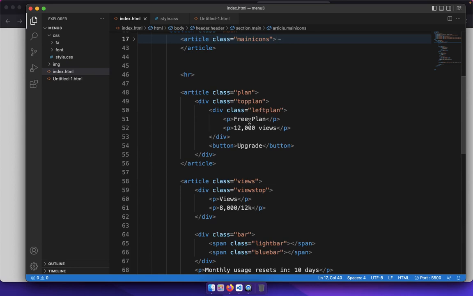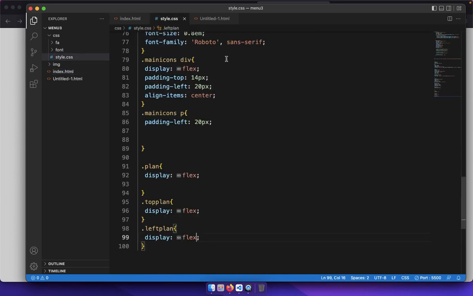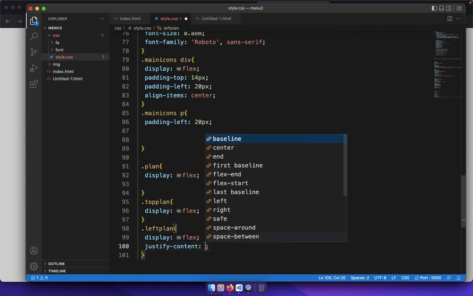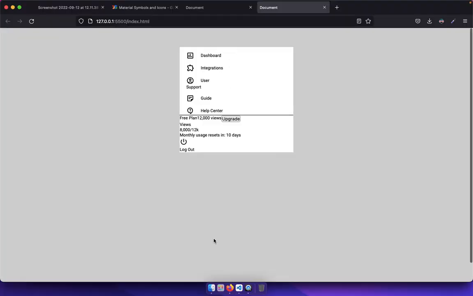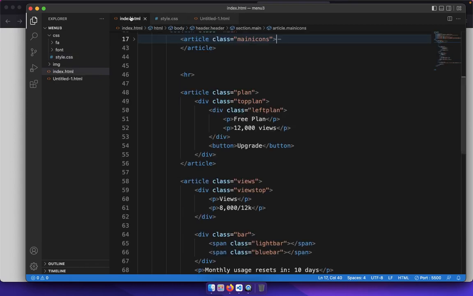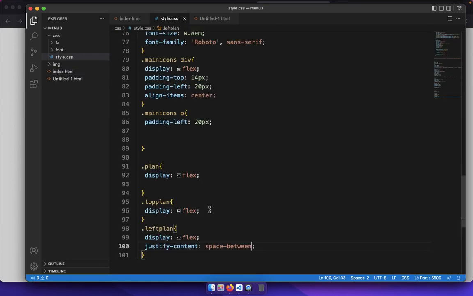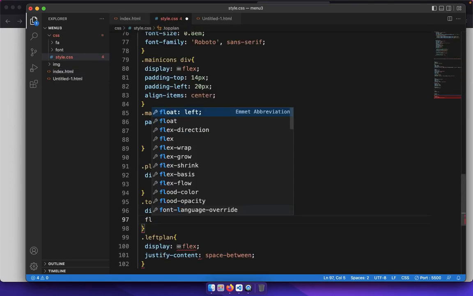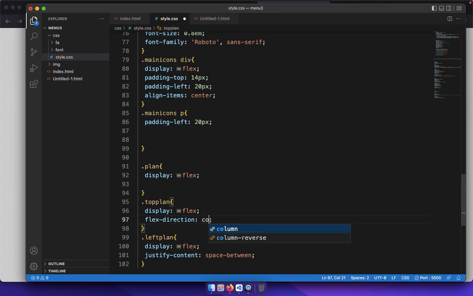These two elements are within the left plan, so left plan should have justify content space between. Why is it not taking the whole space? What is this top plan coming from? Sorry, top plan flex direction should be column.